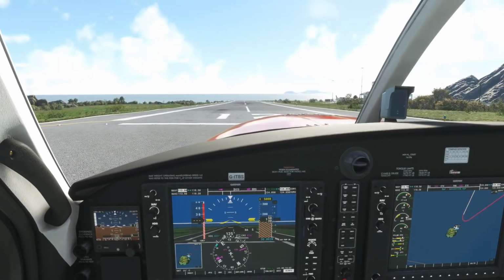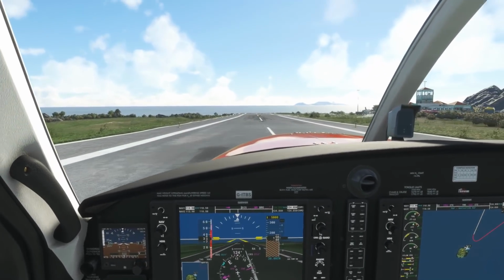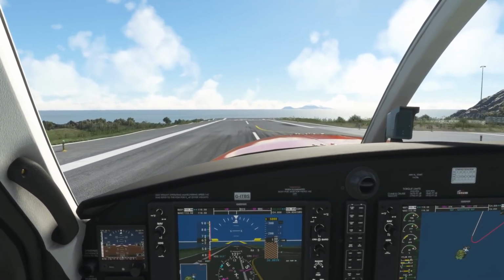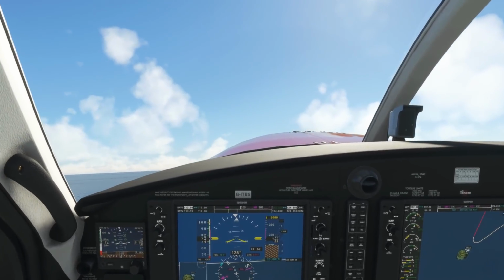So power is set, the aircraft just wanting to move on the brakes now, so we'll come off the brakes. You can feel that crosswind trying to push us out to the left. And again looking to rotate around 65 knots. So coming back on the stick, and we're up.